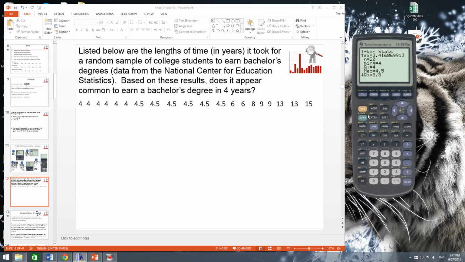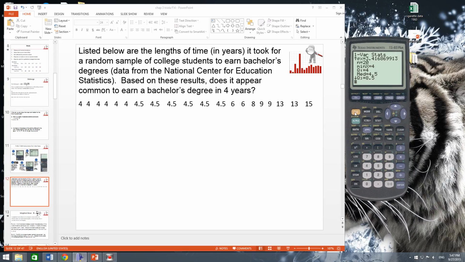I'm tempted to look at a picture of this data. I didn't put it in Excel, but I am tempted to do a plot of it. Let's see, if I do a stat plot, and I put this on, and I want to look at a histogram of the data to look at the shape. The data's in list 2, so I'm going to put list 2 here. And frequency is 1.